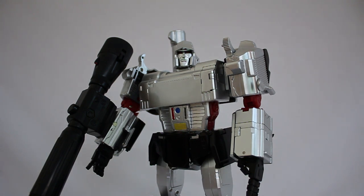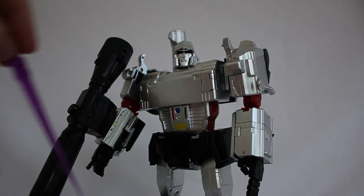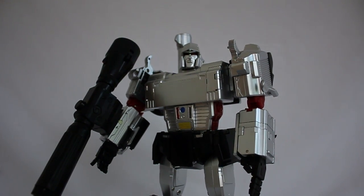I'm still undecided if I should get the Repo Labels Apollyon set, because I need a Decepticon symbol here, but I don't want the squiggly things, and I don't want all the other stuff. Should I just get a plain old Decepticon symbol here with no background, or should I get the Repo Label set? Let me know in the comments below, because I want to do something else to this figure to make it better. I wanted to make it more Megatron-y and not Apollyon-y. Just let me know what I should do, because I'm on the fence.